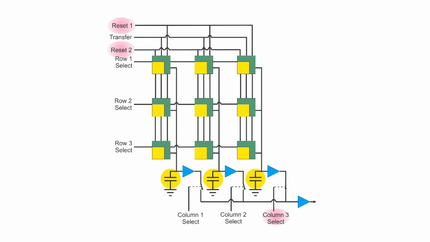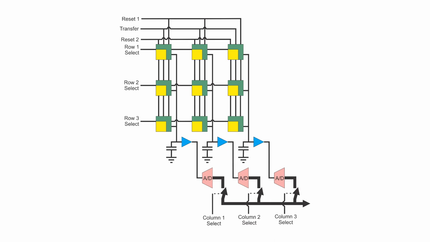One advantage of CMOS over CCD is that CMOS can facilitate the fabrication of processing circuits on the image sensing chip. A common enhancement on CMOS image sensors is the addition of an analog to digital converter for each column of pixels. This means the output of the image sensor is a digital number rather than an analog voltage.